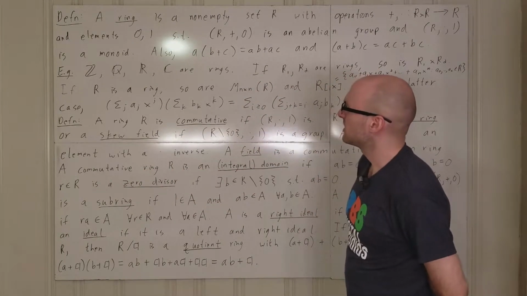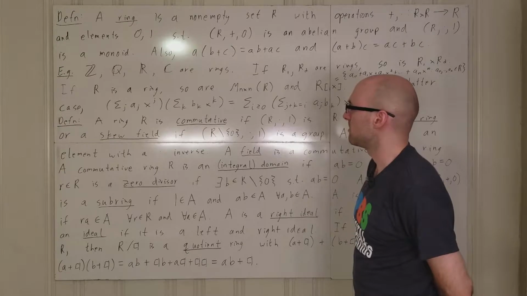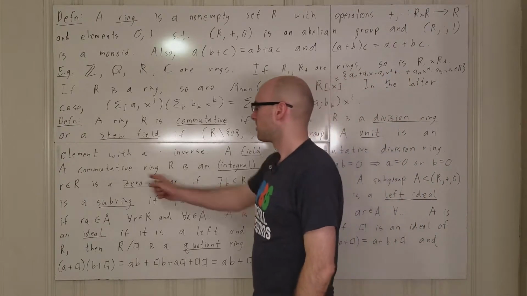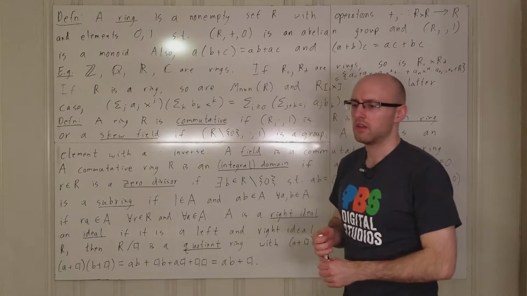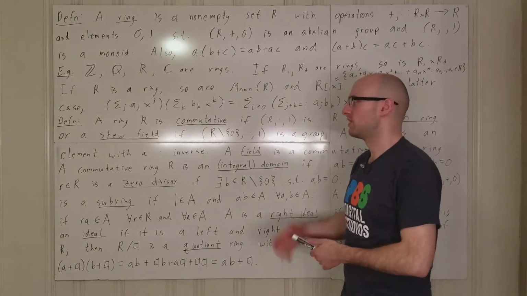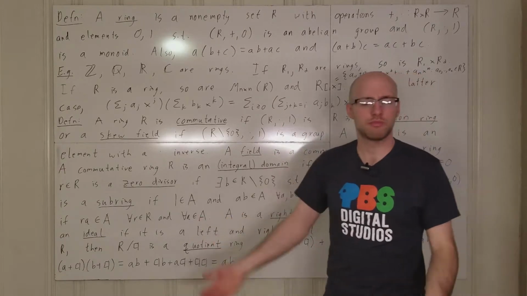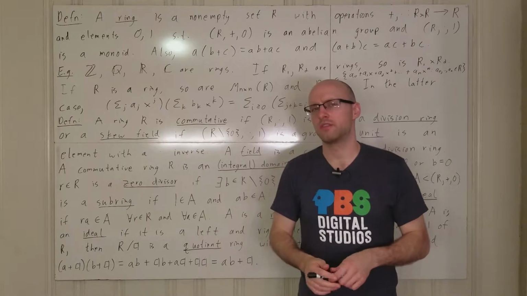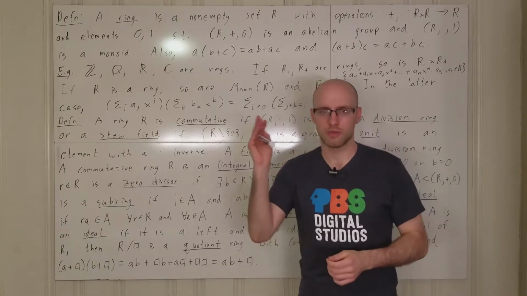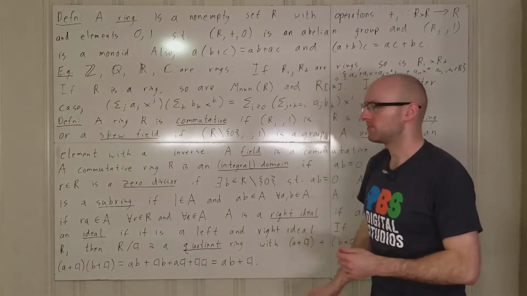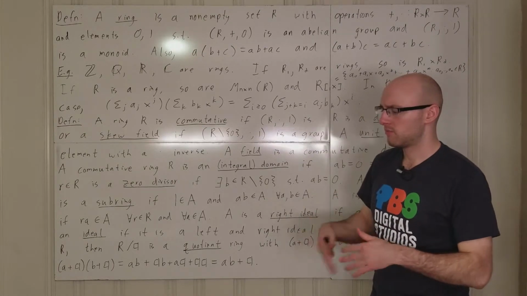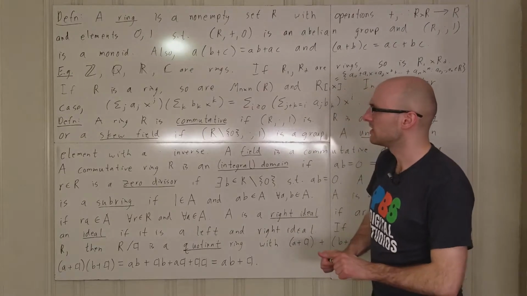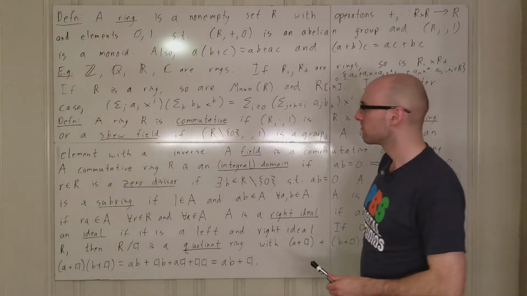This isn't a universal definition, but I think it is common to think about integral domains as only being commutative rings. Commutative rings tend to be nicer. We'll say a few things at the beginning that apply to all rings, but after a few lectures you typically start just talking about commutative rings, because that's where a lot of the neat stuff in ring theory happens, at least at the beginner level.